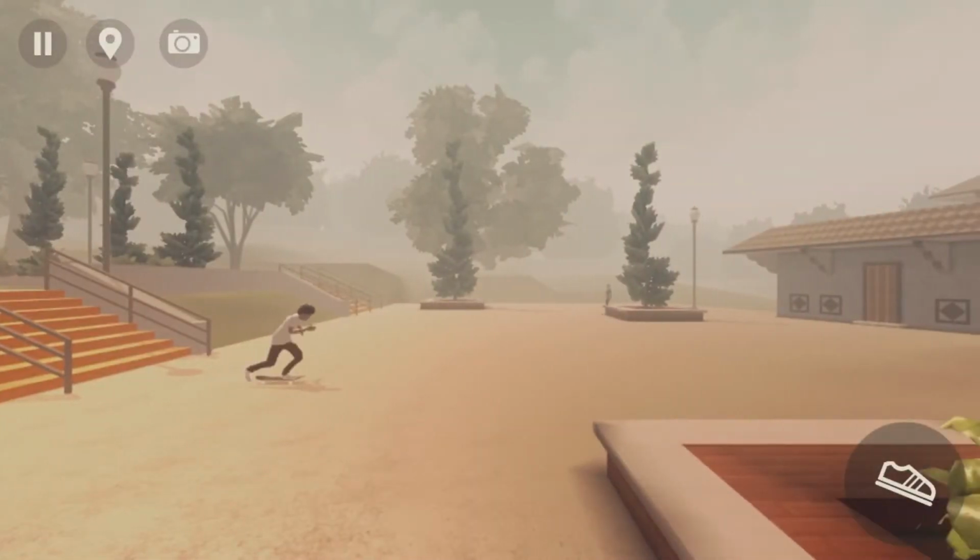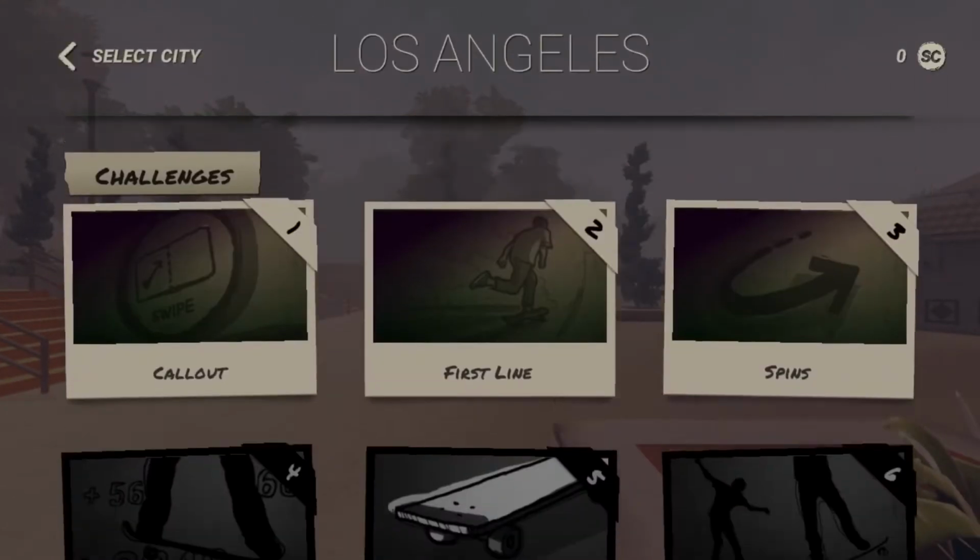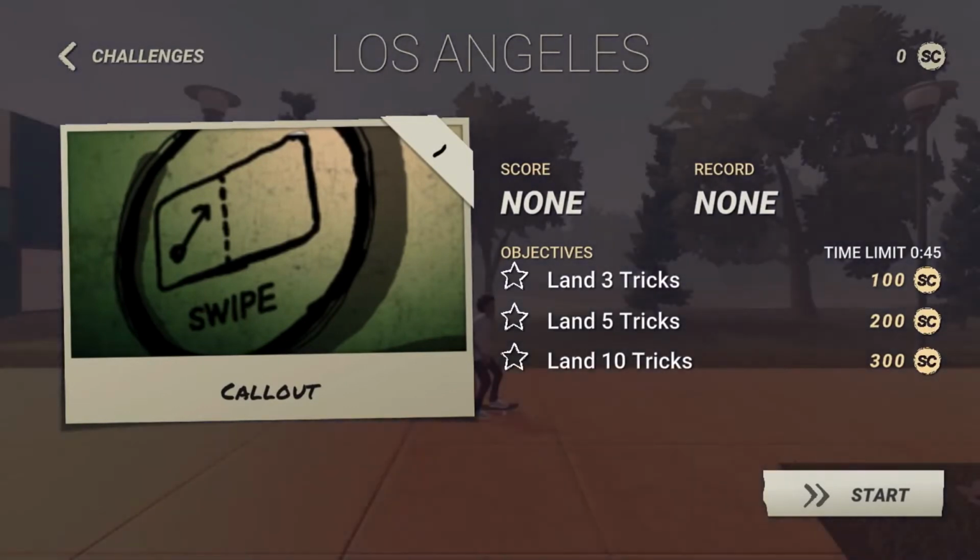So let's look at some challenges real quick. Land 3 tricks, land 5 tricks, land 10 tricks. Oh, and that's how you get coins.